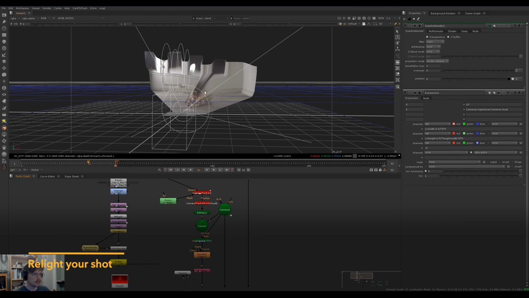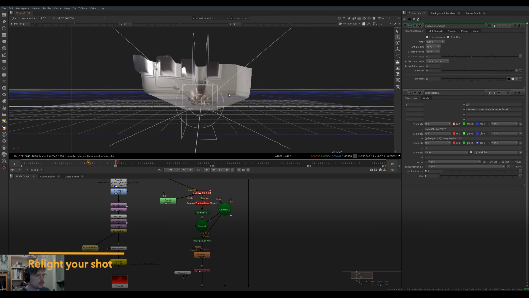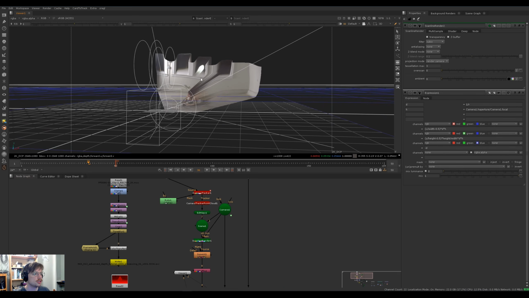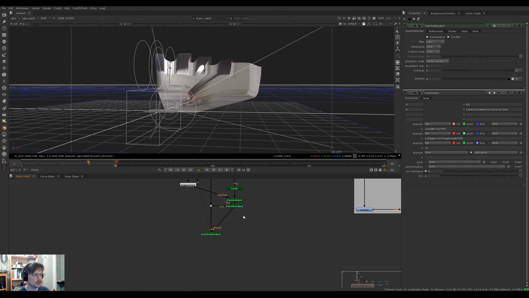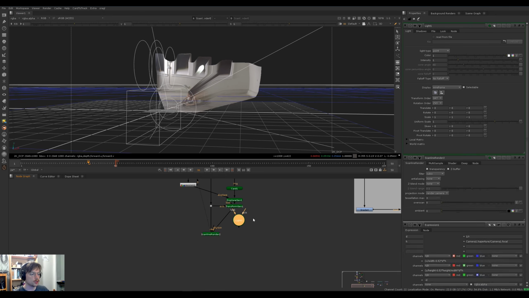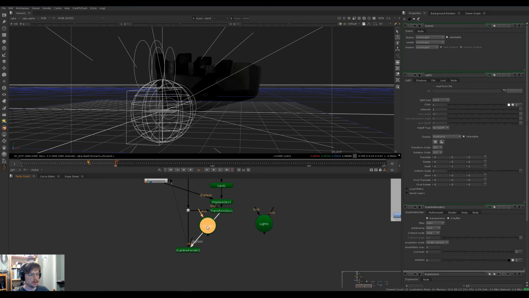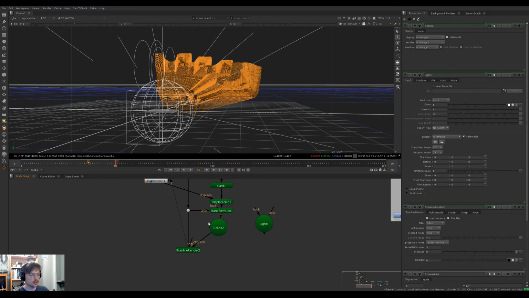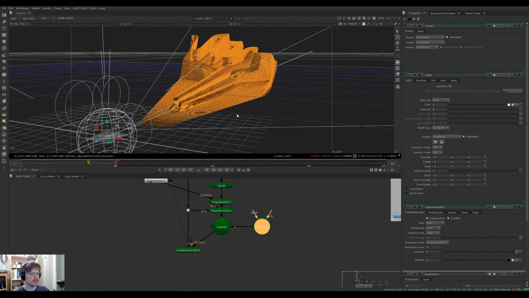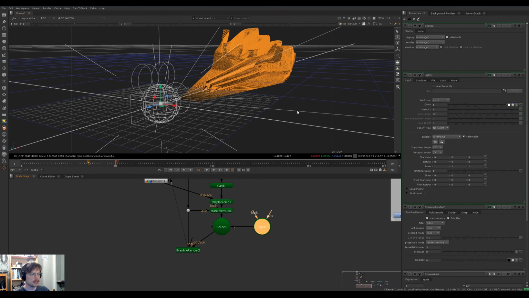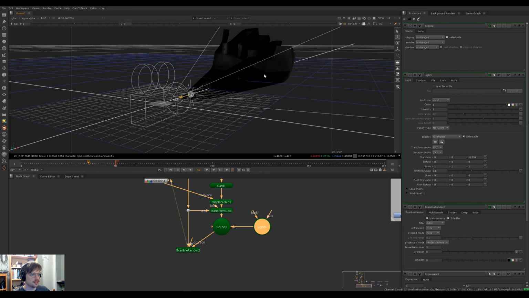Well, given that this is all a 3D scene here, and we've already got our texture applied to the geometry, it should be as easy as just putting a light into the scene and letting the renderer take care of the rest. So I'm just going to put down a light, add a scene as well, and we'll make sure that both our scene geometry and our light are connected to this. So they're both hooking into the render. And you'll see, for one thing, this light is ginormous, and so I'm going to bring down the scale so it's a little bit easier to work with.